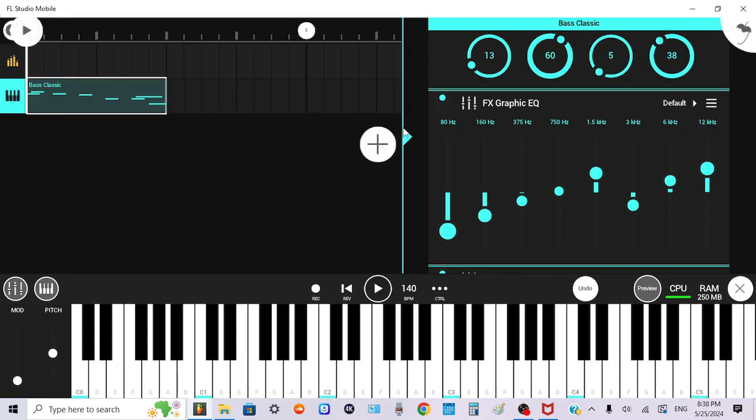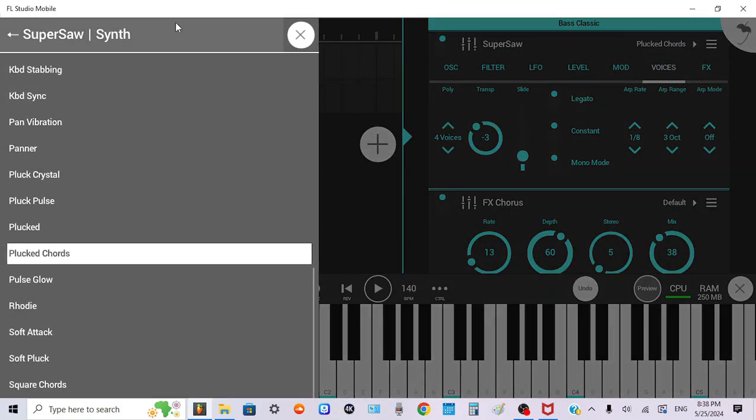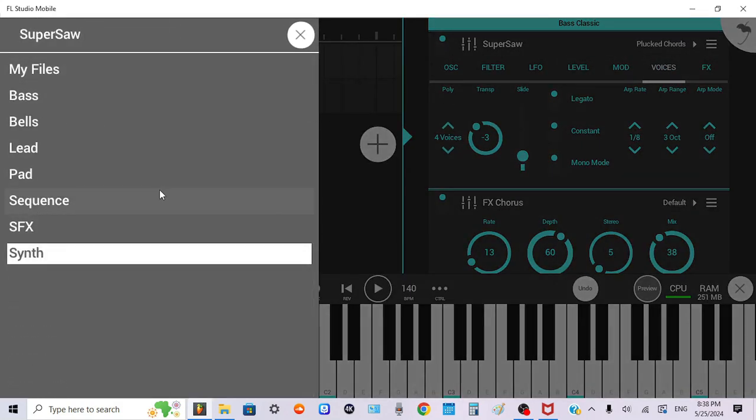But yeah, that's pretty much every single instrument and supersaw we made a lead with.